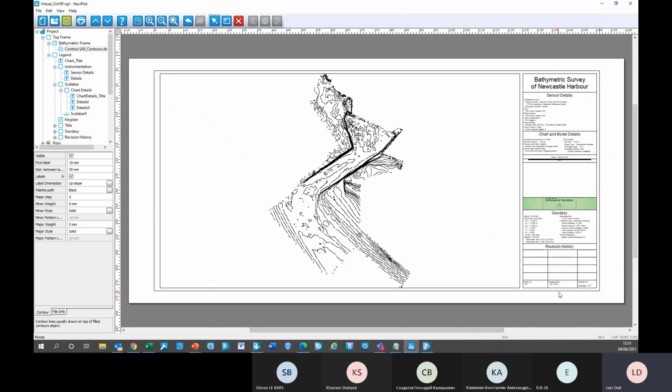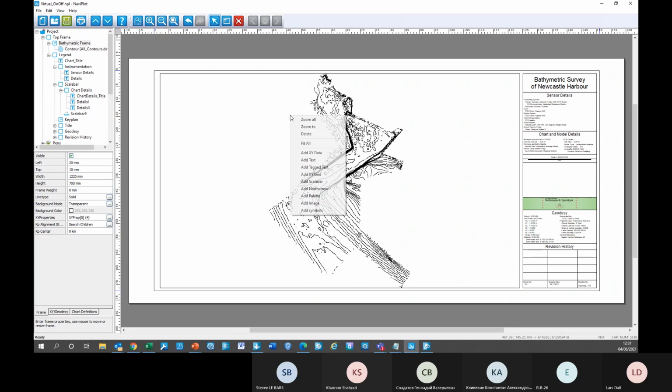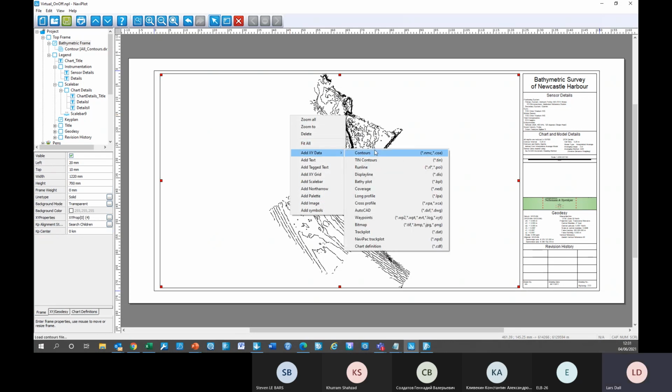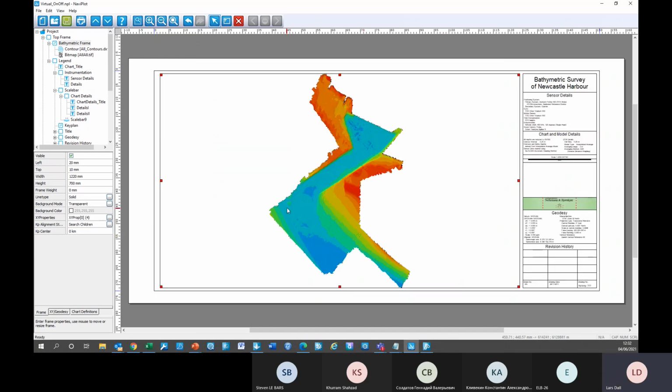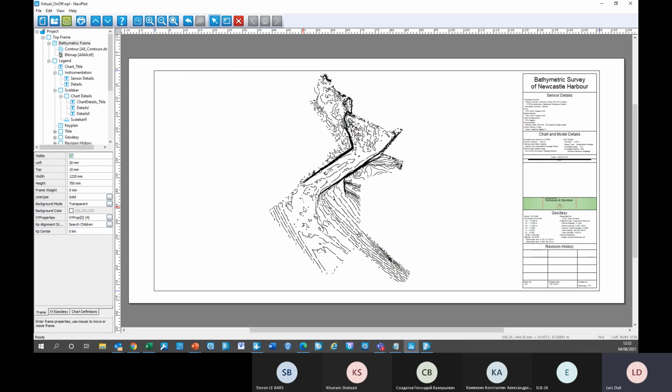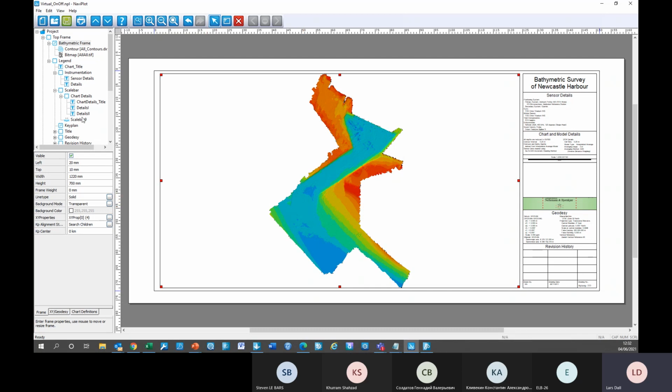In NaviPlot, I can right click and choose add XY data, bitmap, and it remembers the same location that we were using before, like this. So now I can't see the contours anymore.